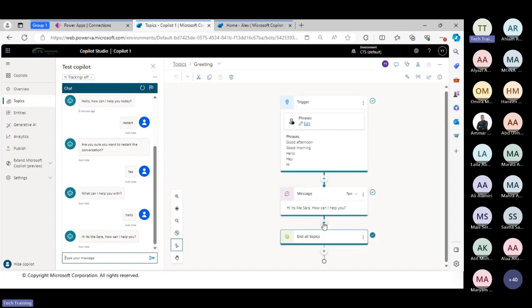And I can add more questions, more answers for that conversation, like what do you sell, what do you do, whatever you want. So in simple steps, I can create a smart chatbot. Its smartness depends on the feed that you give to your chatbot.